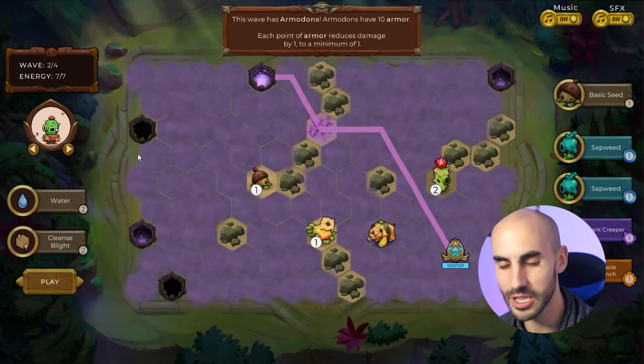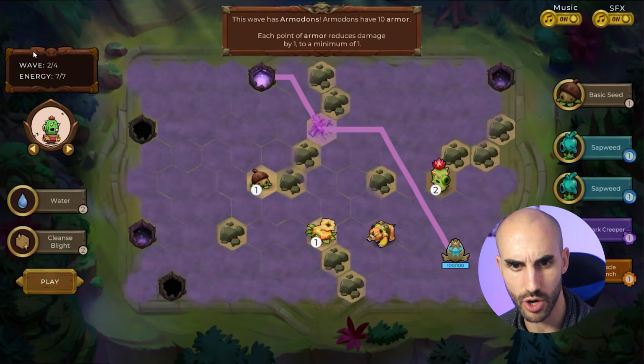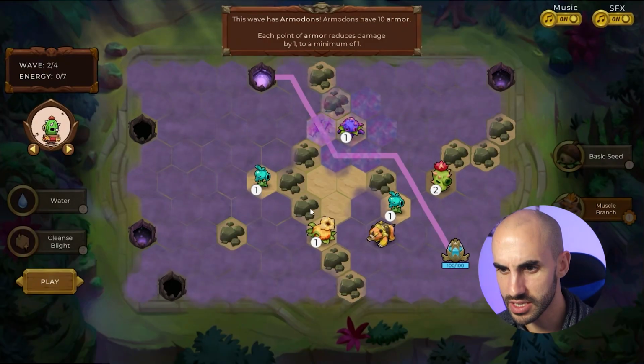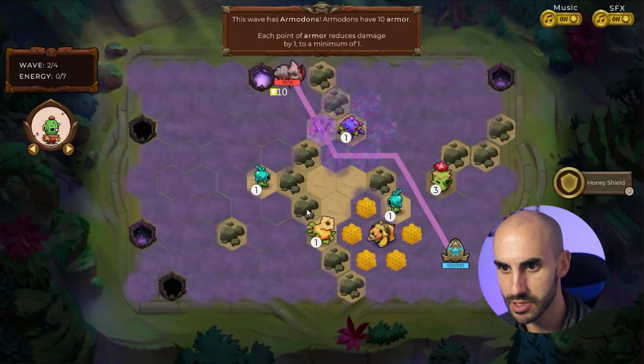So now we successfully cleared the first wave, so we're going to get new assets. And we're going to get more energy so we can actually use it. Three hours later. So that's it, we've spent all our energy, so let's play and see how the match goes.